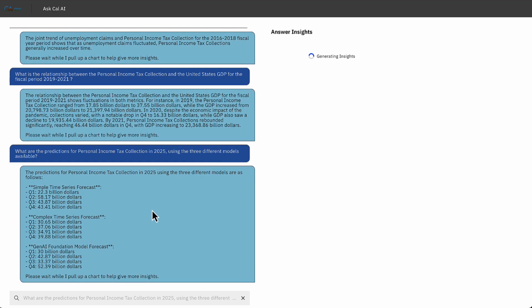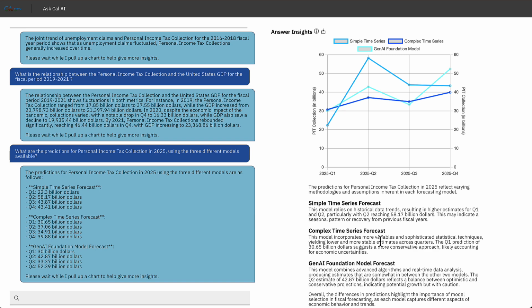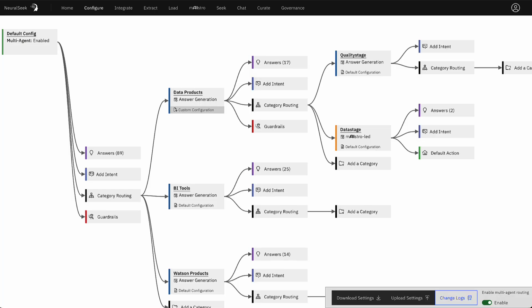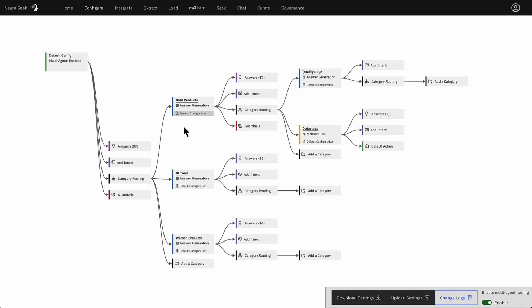So when I start to look at some of these things that are coming back, I will show you the exact way that these things are built. So let's dive into that background right now. Inside of NeuralSeek, like I mentioned, it is a no-code multi-agent system. As you're seeing here in the agent builder, I can snap together lots of different agents automatically routed and then run through back-end processes to give answers or define pathways I want to take.